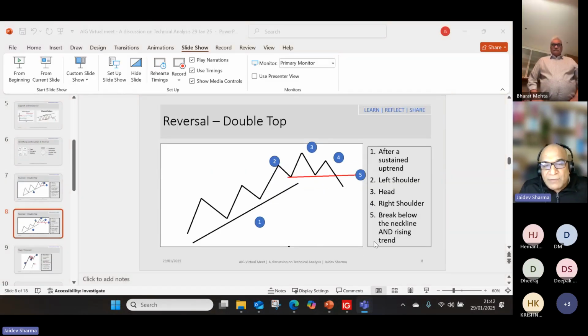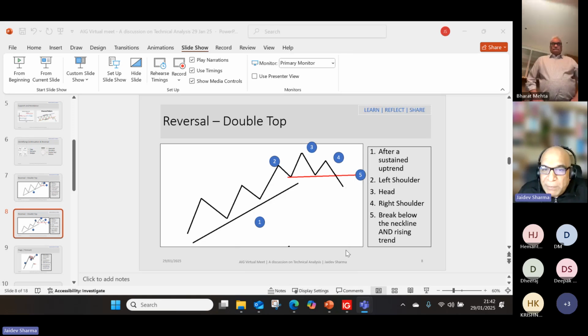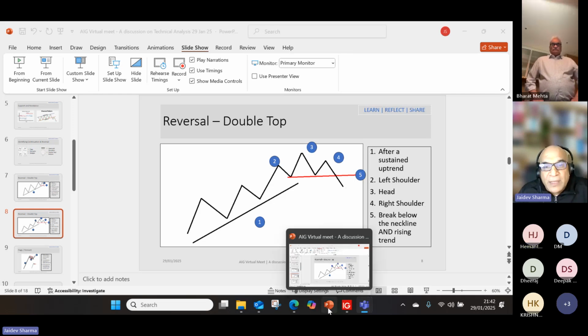Yeah, so I think that was a very good example. And that's what we need to be able to see in the charts. They will never be perfect, but you need to be able to spot it and see if your conditions are matching, and then use that for your decision making, not in entirety, but with other things.